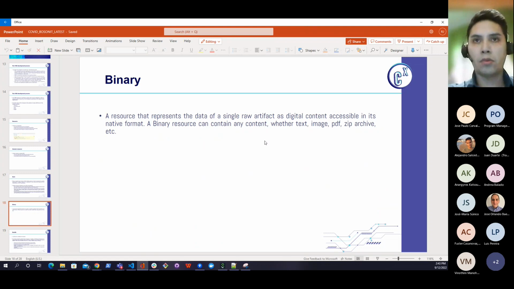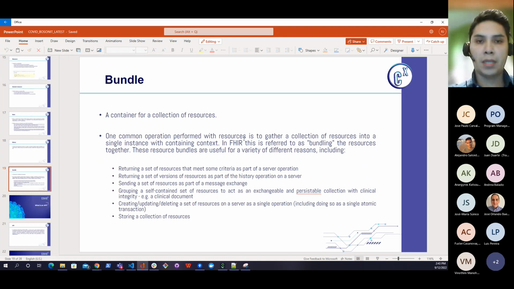Then binary, of course. Binary is just a basic for any kind of resource that we can treat as binary, such as videos, text, images, PDF, zips, any kind of these files. And then we have a bundle. Bundle basically is just a collection of resources. We talked before about a medical exam result. So a collection of these will be a bundle. It's basically just a set of them. It's nothing special, but we have a way to group them and treat them in a collective way.